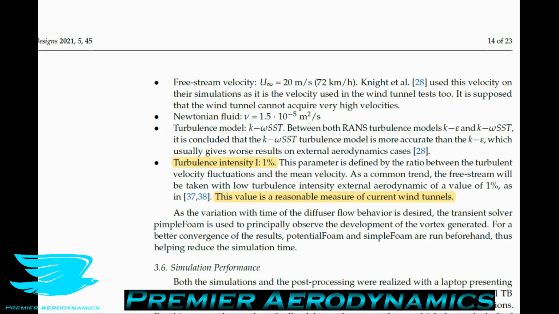When you go out onto a track, you could get this turbulence intensity level, or you could get a much greater turbulence intensity level. It really depends on where you are on the track, who's around you, and what the environmental conditions are like. For example, if you're driving very slowly, even in your car today, if you were to drive home, the turbulence intensity level you'd find just from the atmospheric conditions would be quite high because you're traveling quite slowly, maybe 50 kilometers per hour. So if you get a 5 kilometer per hour gust, that is 10%.